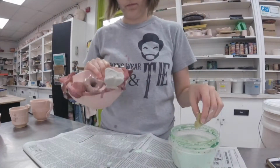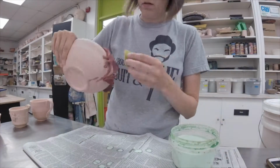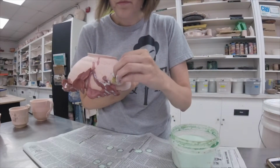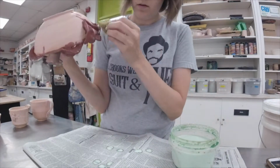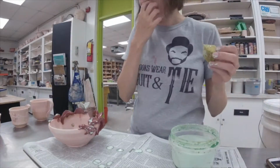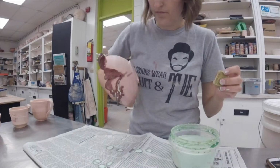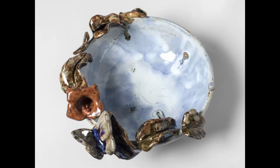So the final product came out well. I am happy with the lizard and the leaves. There are a lot of mistakes that in the future I would not make again. I learned my lesson. And now I know a cool trick. Not because I figured it out, but because after I made the mistake, somebody happened to tell me. So this was a frustrating bowl, but I learned something, and I will always remember it because I made the mistake.